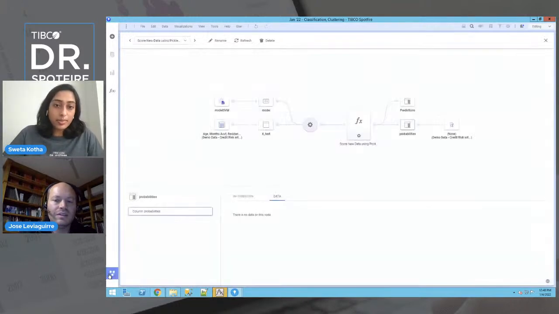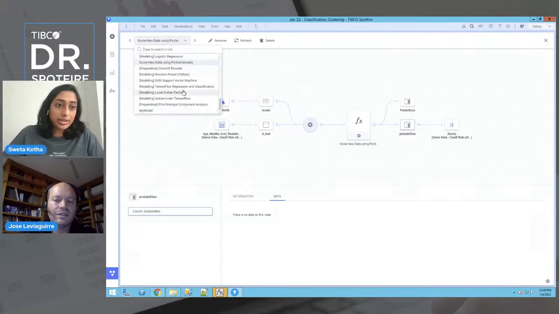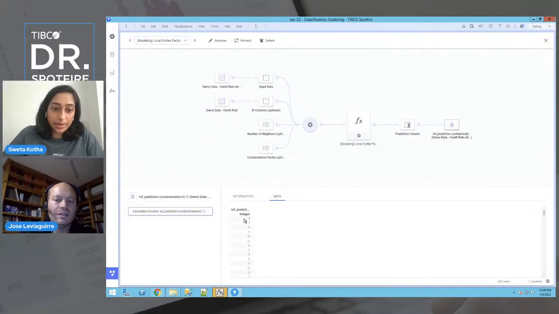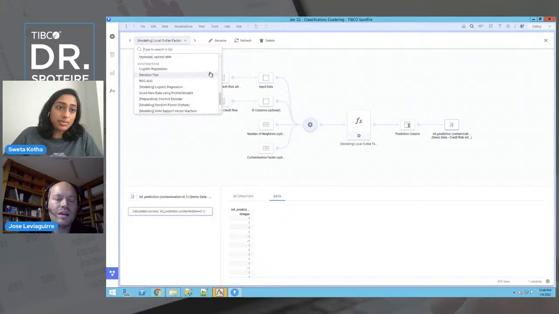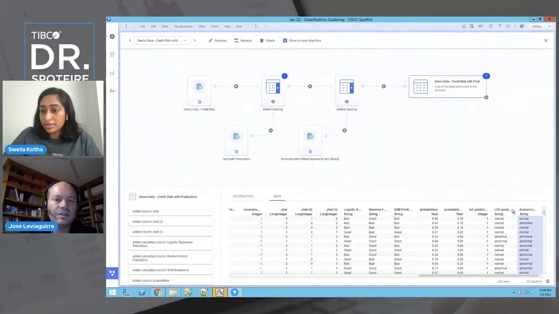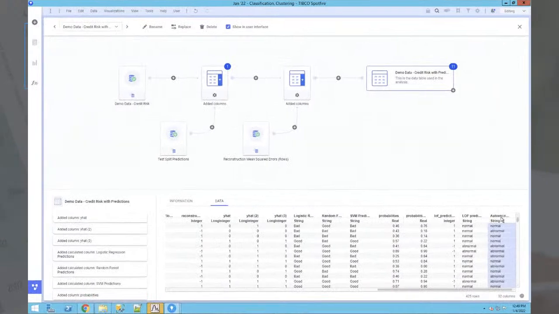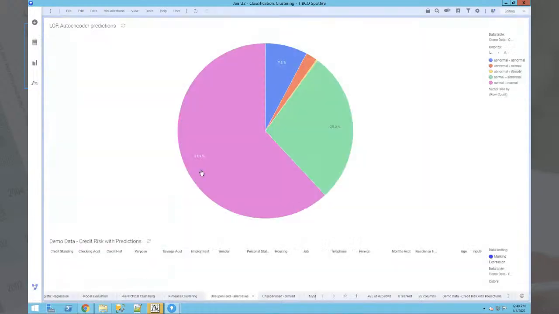So let's say that our autoencoder as well as local outlier factor make a prediction for each data point. Here, this is the local outlier factor prediction. One implies that a data point is normal, and negative one implies that a data point is abnormal. I've done the same thing as before, where I've added a column to our data set that contains all our predictions. So those should be added in over here. You have your LOF prediction as well as your autoencoder prediction. And then I just wanted to see how these two models are predicting what's normal versus what's abnormal.